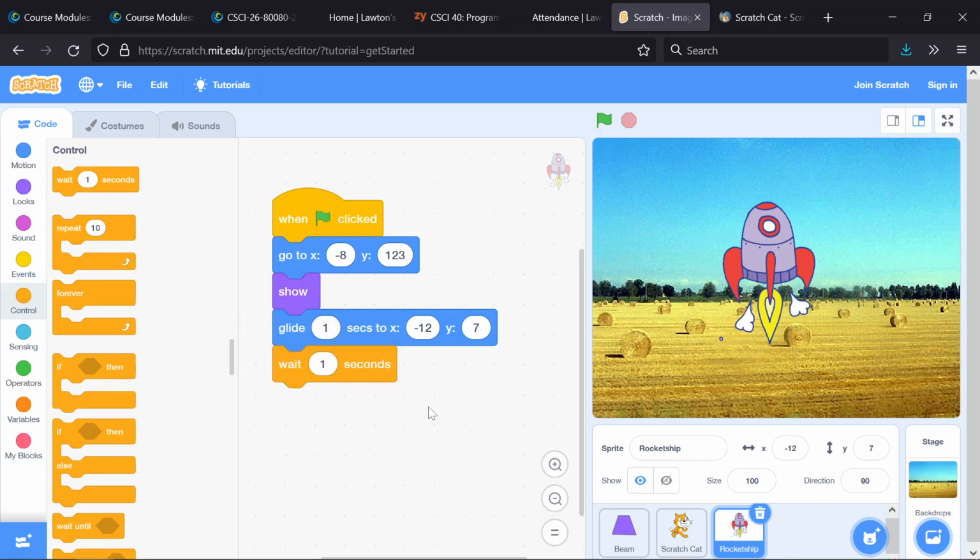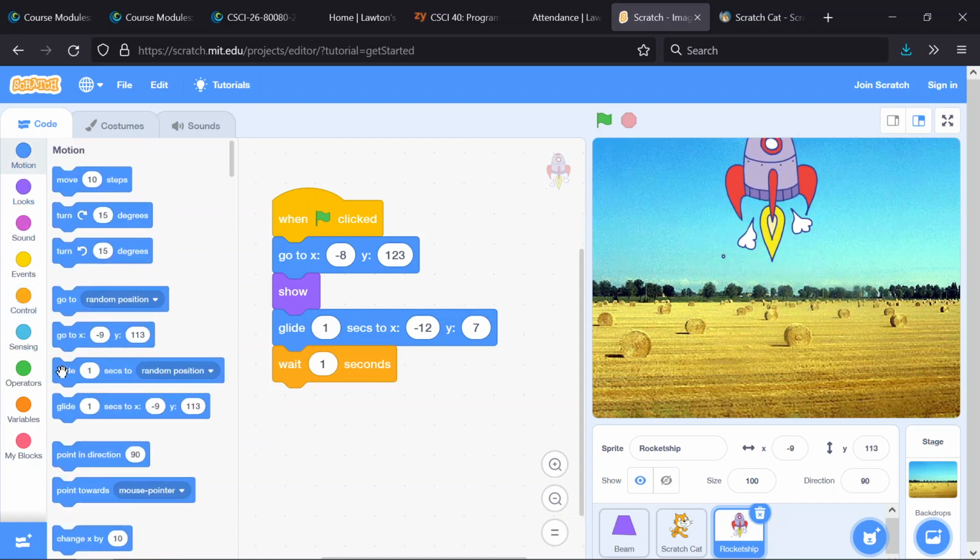And then we'll comment all of these in just a second. Because this is getting to be a lot of waits. What are we waiting for might be your question. So after that, after 1 second, please fly up here, rocket ship. And maybe the Scratch Cat's super heavy, so he'll take 2 seconds to glide away. Okay? How about that? So this is the rocket ship's program.